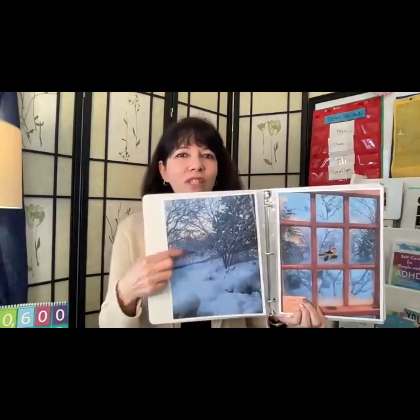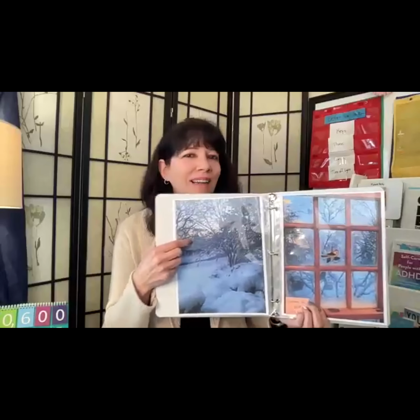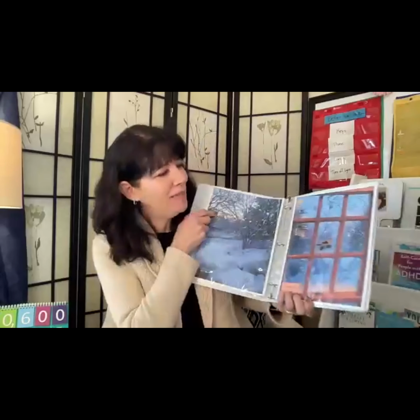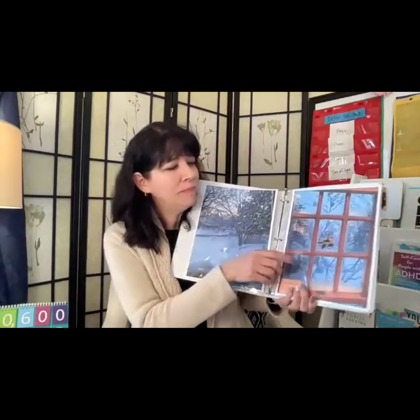Yeah, sure. So the very first 2-page spread of my awful book is our snowfall here in Chicago, where it was just stunning. You can see the sunrise here. And this again was just printed on my trusty Epson EcoTank printer on regular paper. Easy peasy, lemon squeezy. Just put it in my little sheet protectors to make it sparkly to flip through.